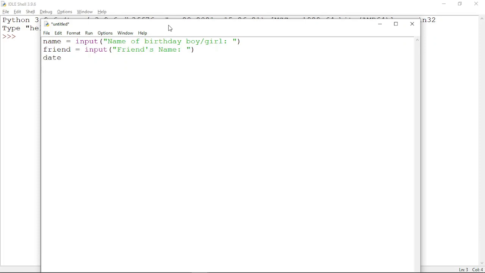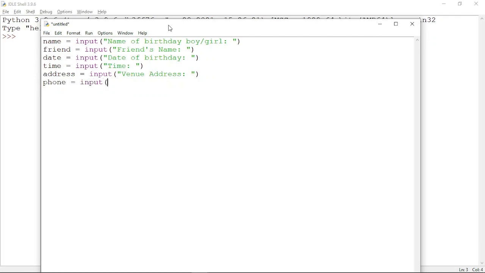I'm creating a date variable, date of birthday, a time variable, taking it as an input, and I'm prompting time, address, venue address, I'm prompting venue address, and phone.